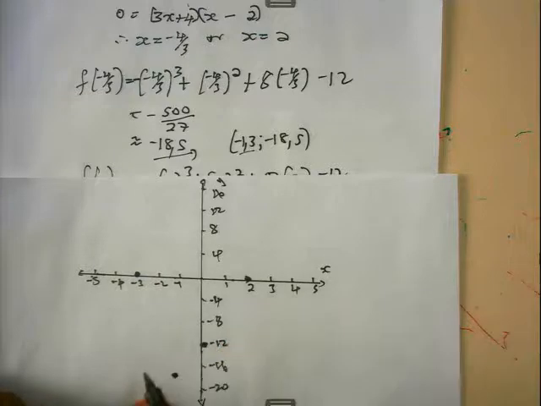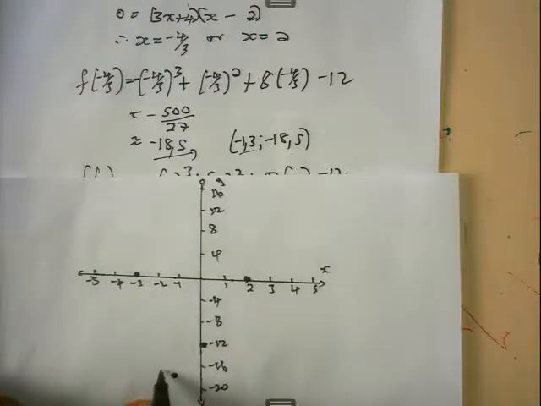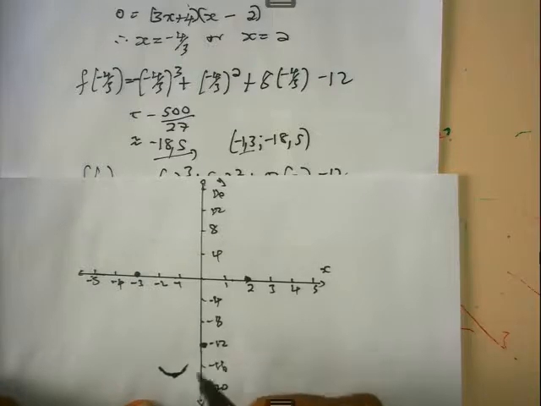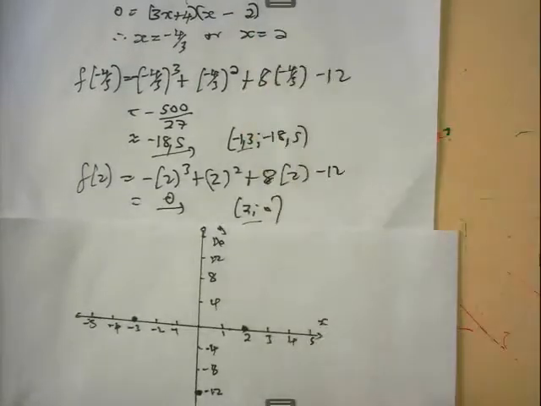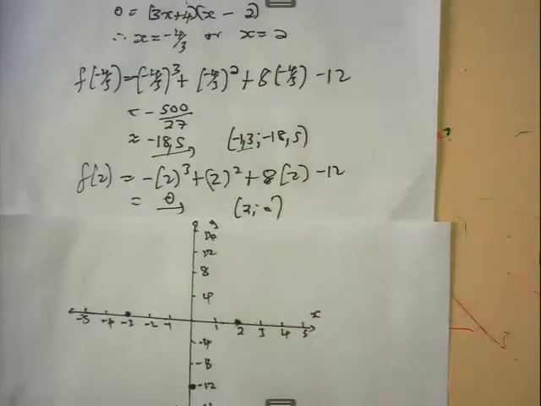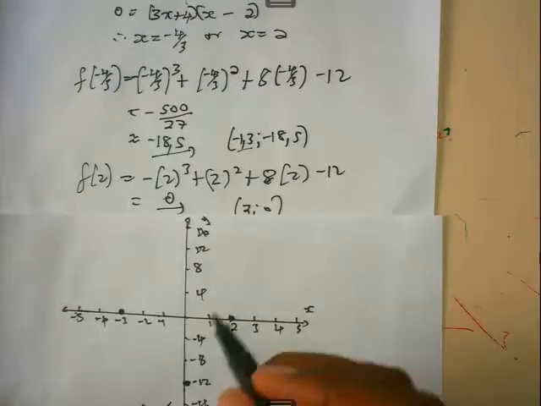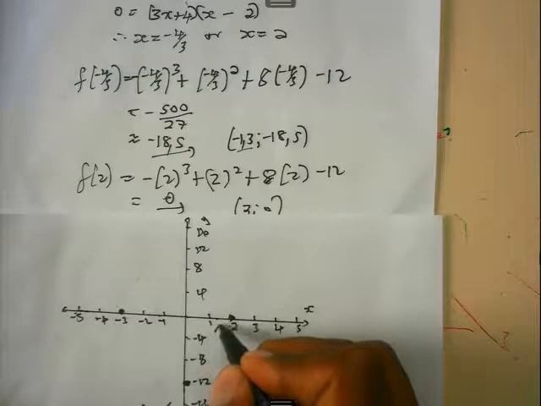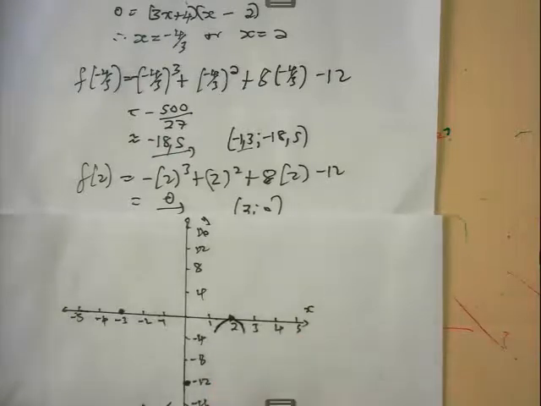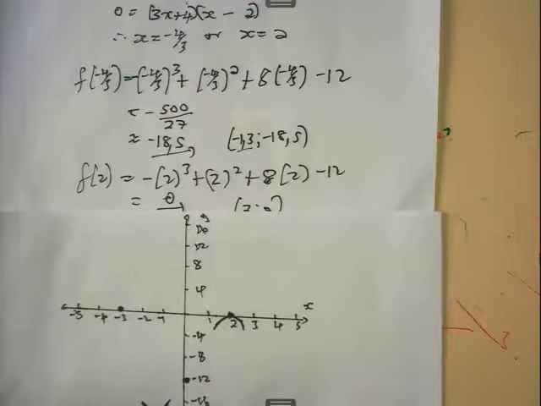Of course, most of the time I encourage learners to indicate that this one here is a turning point. Of course, it must be concave up. Right, now immediately after this one we have the second turning point there. What is the second turning point? x is 2, y is 0. Then this one as well is of course a turning point. You can see this one will be the maximum turning point.